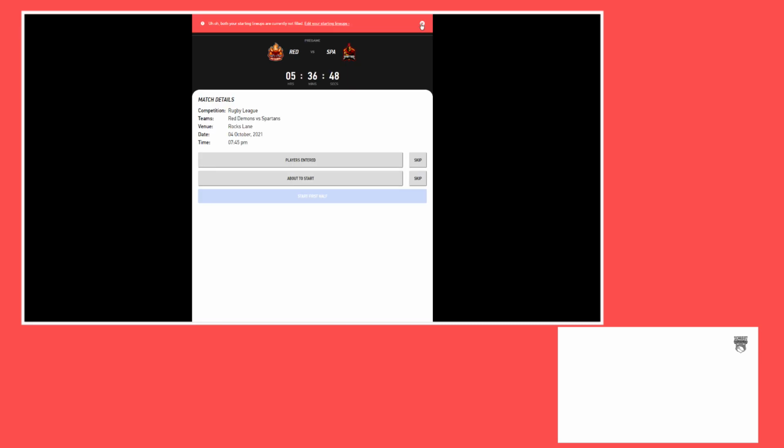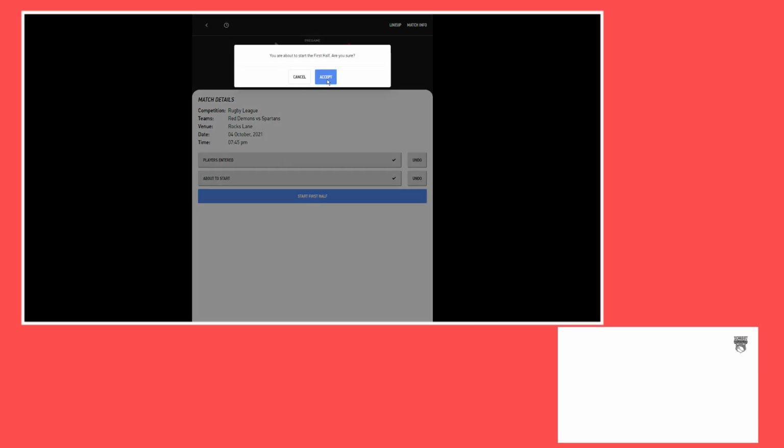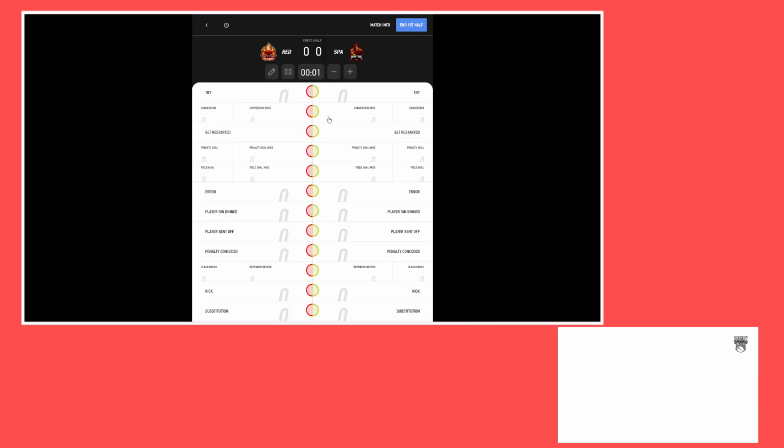And I'll say we don't want any players in there, just for the benefit of this. So I'll put that the players have entered, the match is about to start, and I'll start the first half. So confirm all of those. So now you can see here that I'm in the match itself. The actual scoring of the match is still the same. It's done within the live score app. There are videos and knowledge-based articles on our help center to talk you through those if you so wish to go and have a look at those.